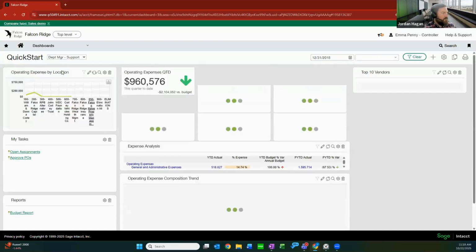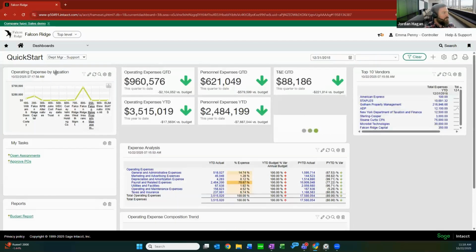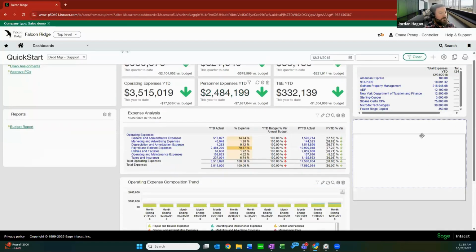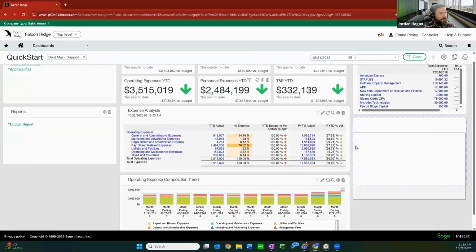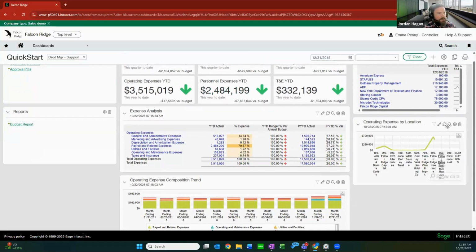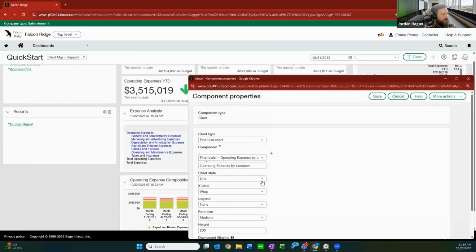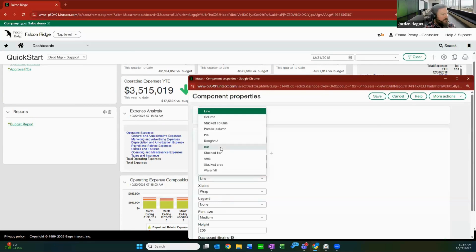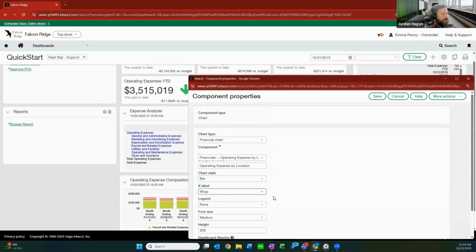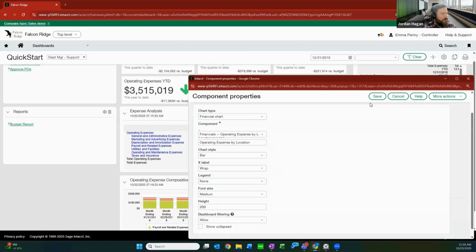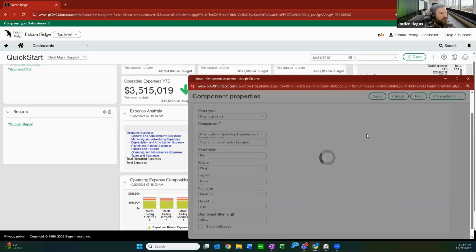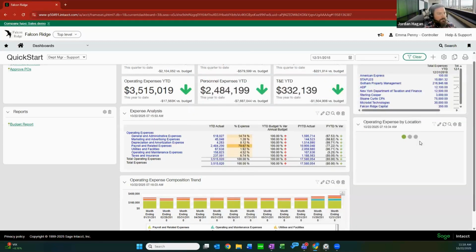And as you see, it puts it in the top left here, but I want to grab this here. And there can be changes to this report. I think I need to change this here to bar, so I could show you a little bit better, more so colors by location.